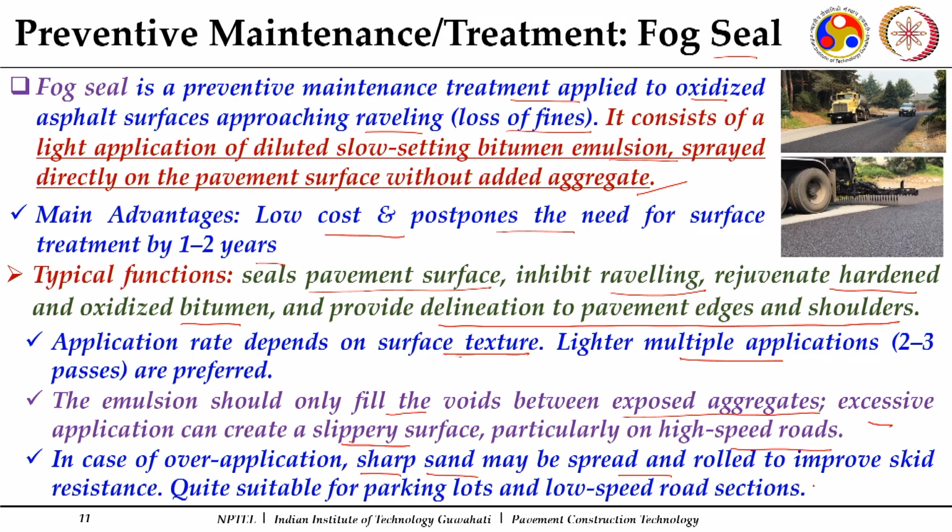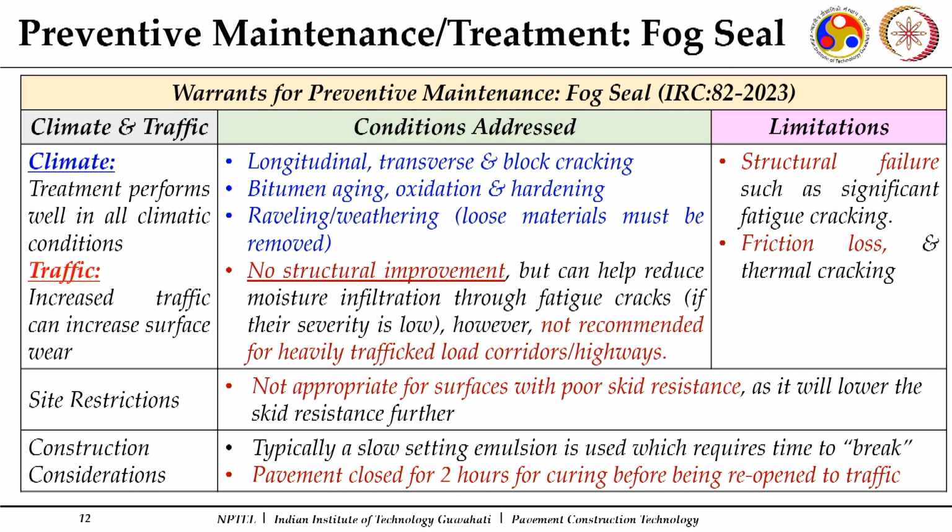It is quite suitable for parking lots and specifically low speed road sections. This kind of treatment, fog seal, is quite useful and has proved beneficial. The conditions as per IRC 82 which are suitable for the application of fog seal: longitudinal, transverse and block cracking are good enough to be treated by fog seal.